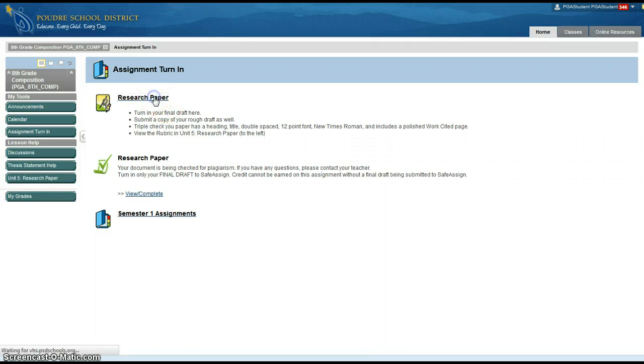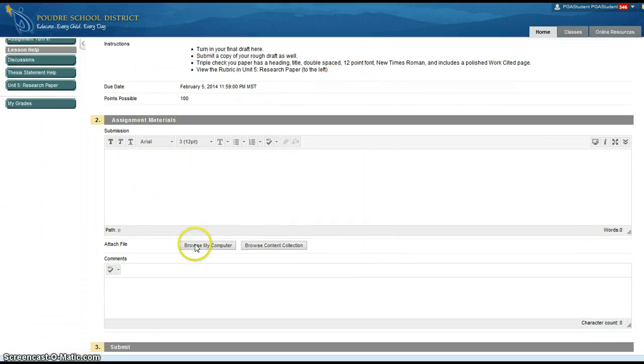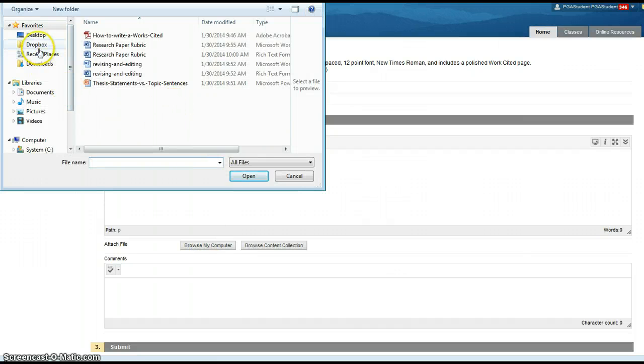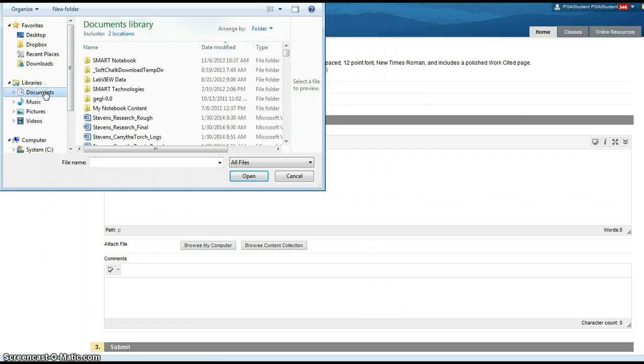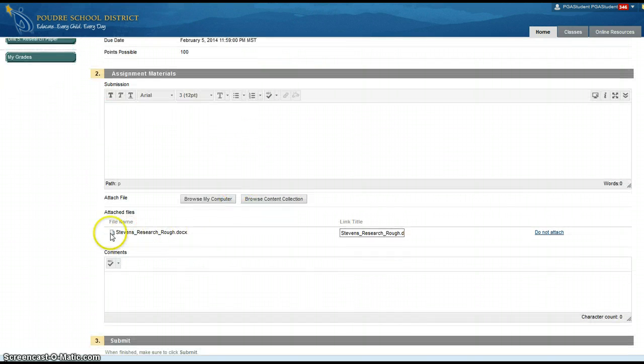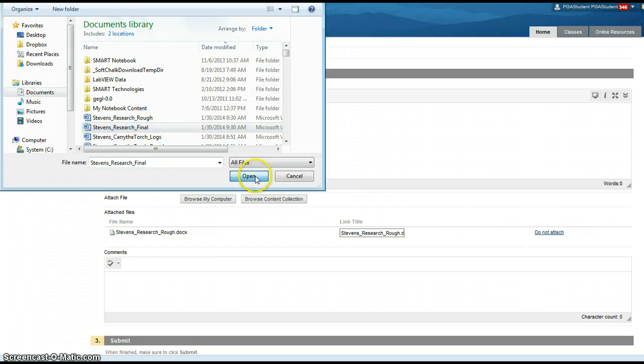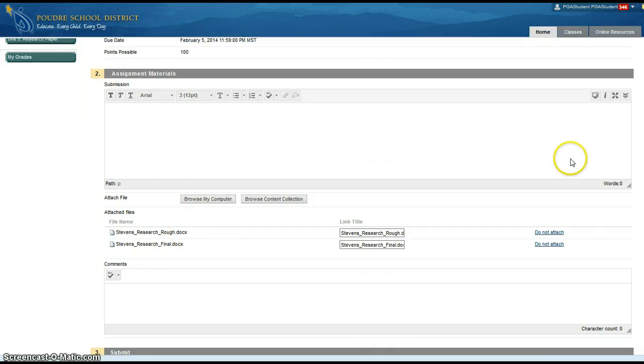You're going to come in here, and you've done this before, you're going to click the assignment zone, you're going to browse your computer, and what I'm showing you right now is that you're actually able to upload several assignments in one submission. So make sure that when you're doing this, you're not creating several submissions. So I'm going to click on my rough draft, and you can see I've labeled it with my last name, underscore, research, underscore, rough. Make sure you're following the same pattern. I'm going to click open, and you can see it's attached. And then I'm going to come back and I'm going to attach my final draft as one package. So make sure you're not doing multiple submissions, but that you're doing a package in one submission.